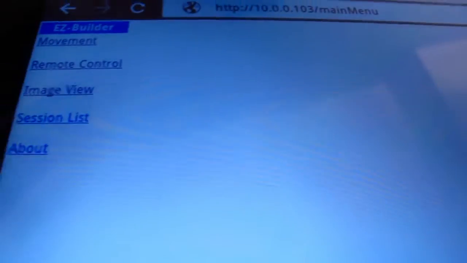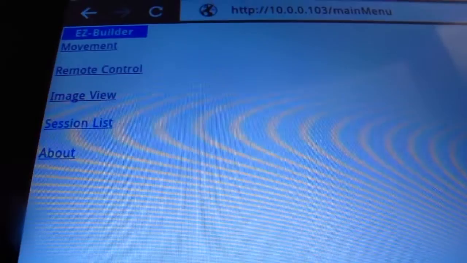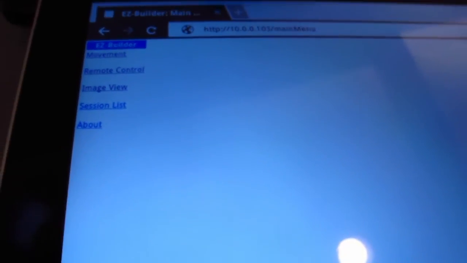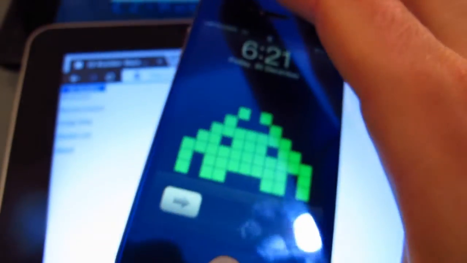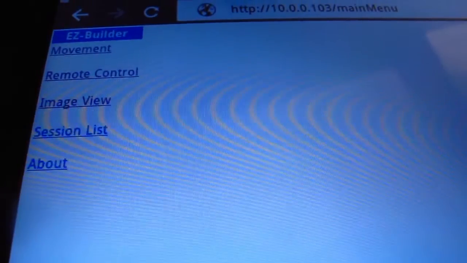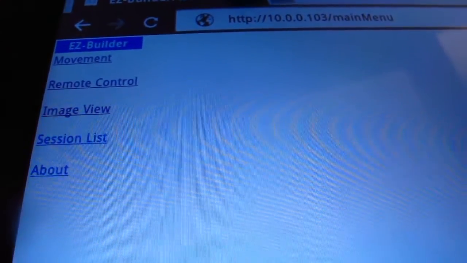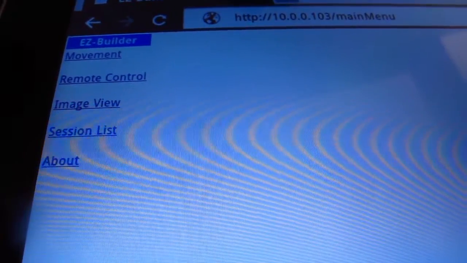The web server allows you to control anything that's happening in your Easy Builder instance. So you can control your robot with any web browser on any device anywhere in the world. That includes Firefox, Chrome, an iPhone, an Android phone, Internet Explorer, your Windows computer at work, anything. You can control your Roomba, your robot, everything remotely without having to install any applications. You can get the library, connect to your computer at home, and drive your robot around.